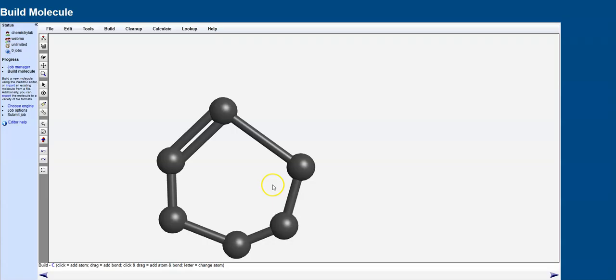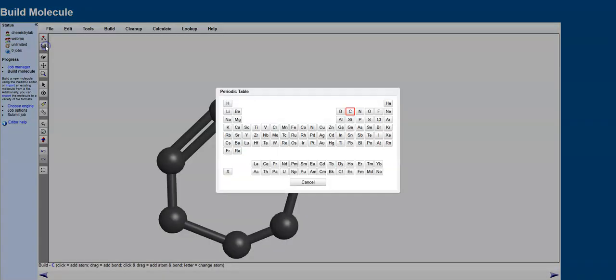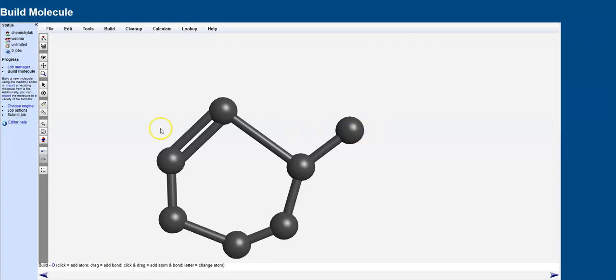Now, let's say you want more than just a carbon. Let's say I want an alcohol coming off of here or a fluorine, or I want this to be something other than carbon. What you do is you go over here and you click on this button that looks like a little tiny periodic table. If you hover over it, it says periodic table. You just click on that and click on whatever atom you want. So let's say I want to make this an alcohol, so I want an oxygen. Now the next thing I click on is going to turn into an oxygen. So I'll click on that one. Boom, now that's an oxygen.